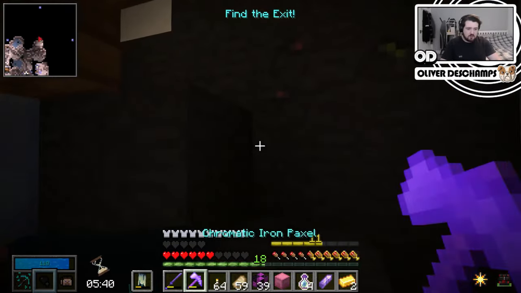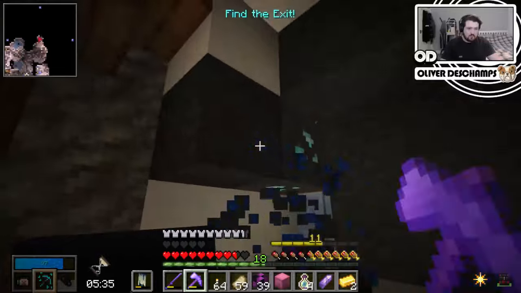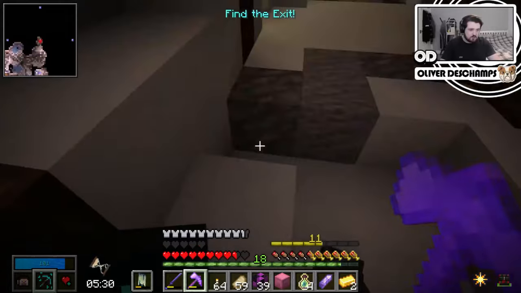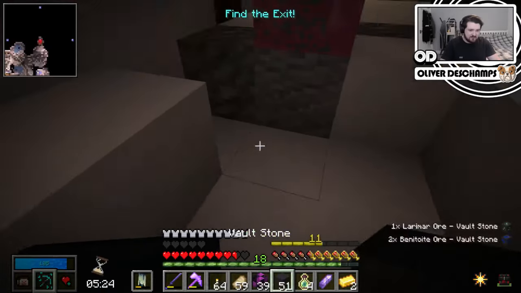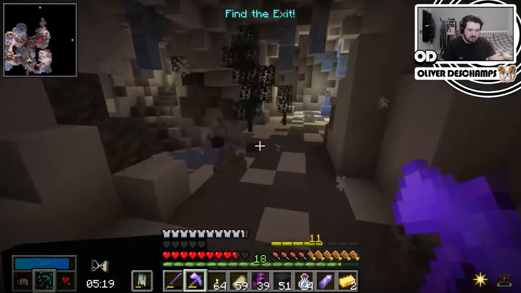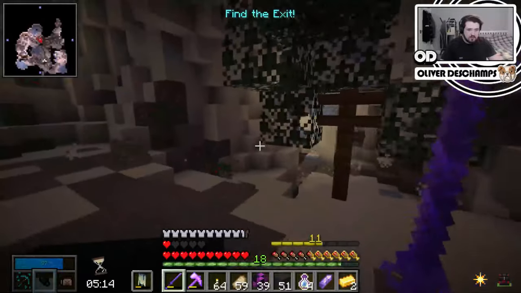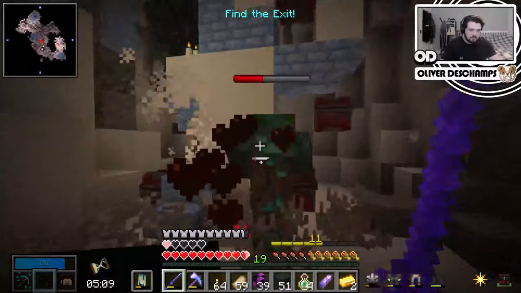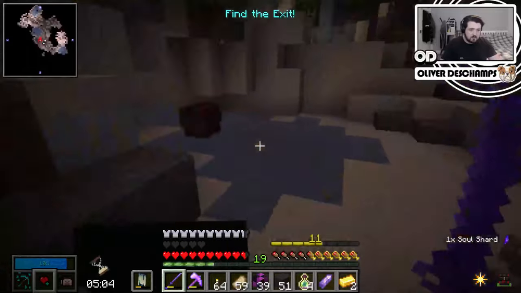Christ. Okay, we just need to mine. There's a couple Benyatite, one Leomar. Oh, really? Kind of wanted more Leomar than Benyatite this time, which is just funny. But maybe that means there could be another one in here? When there's one, there's more. Maybe not. Plenty of ornate chests, though.